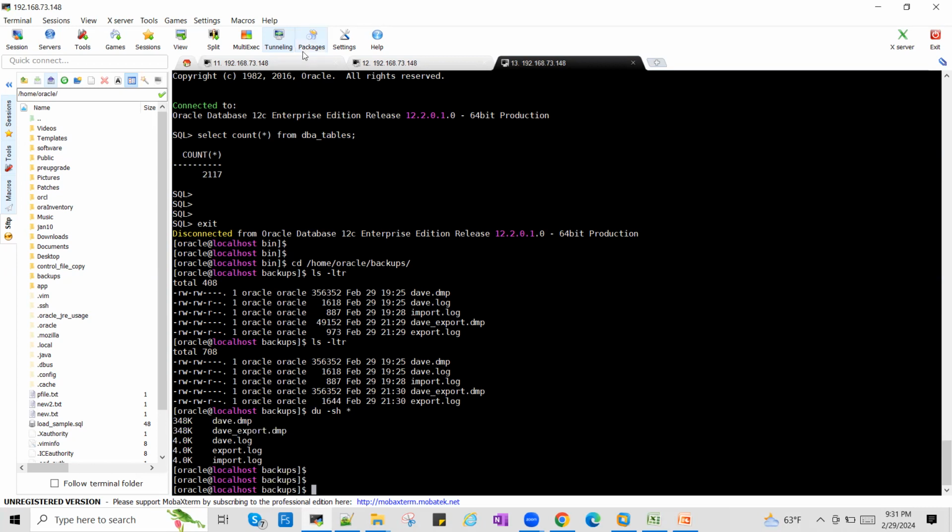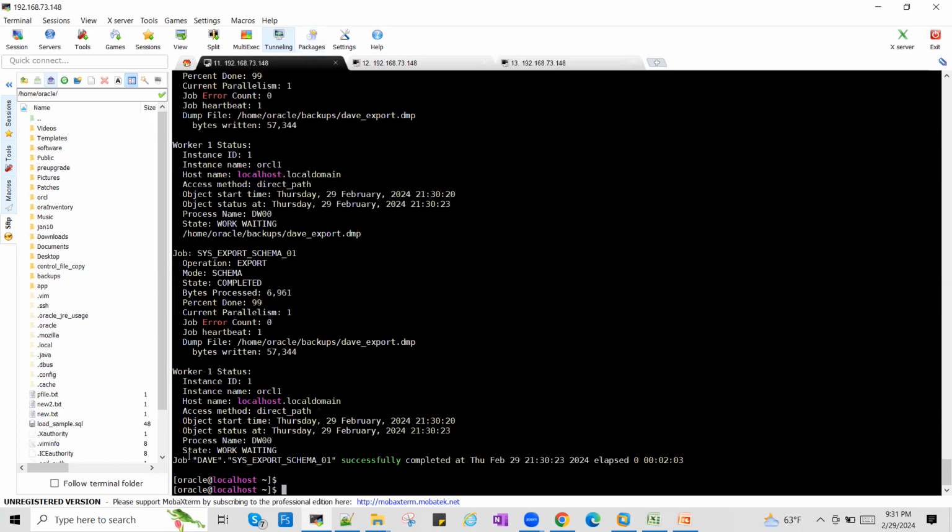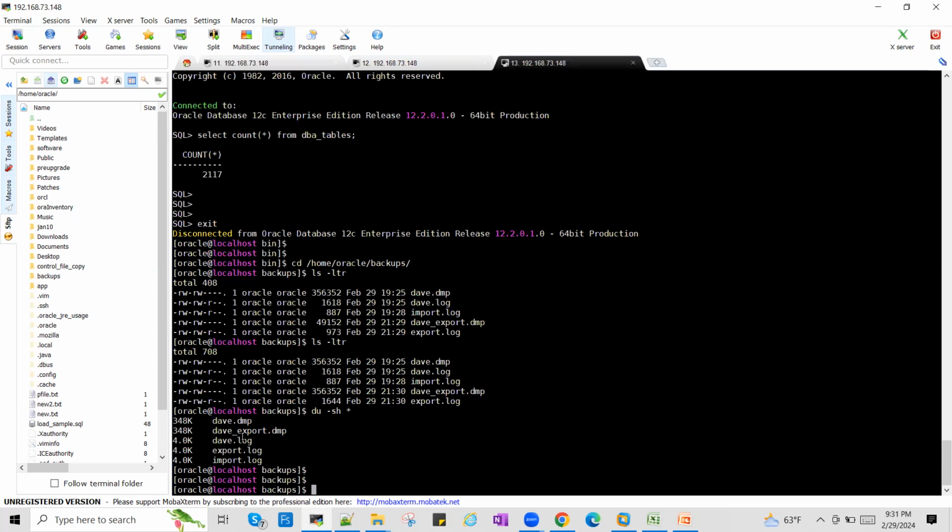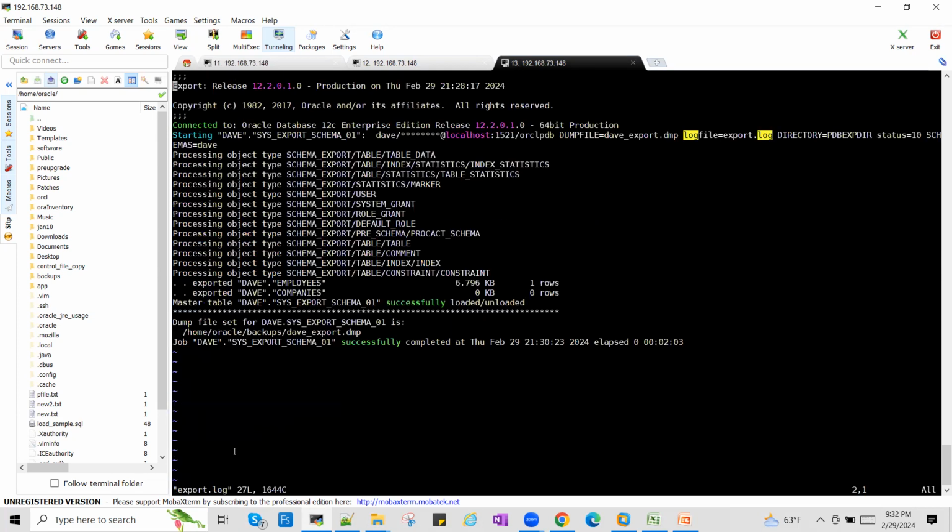And for any reason, if it says job completed successfully or completed with warnings, then you can obviously go to the log file and check the information over there. This is my export underscore log. I do a vi and go inside. I can see the status.